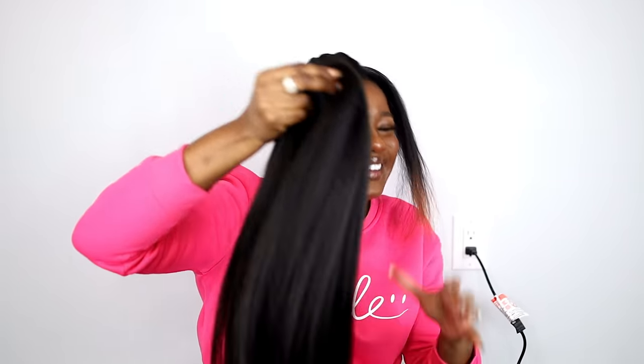So I could have done a lot more than just putting it on my head and straightening my hair with this, but I wanted to show two different ways of getting a similar look with two different wig constructions. You get what I mean? Okay, so let's just put this on.